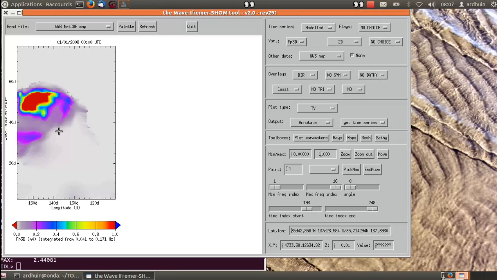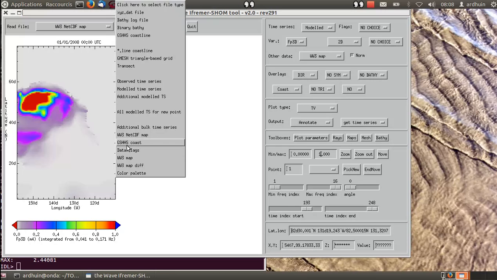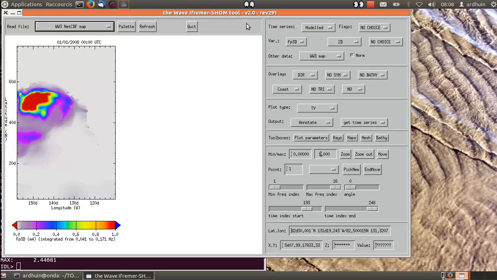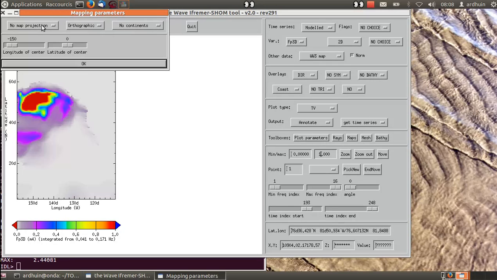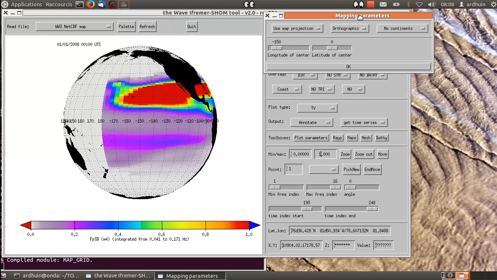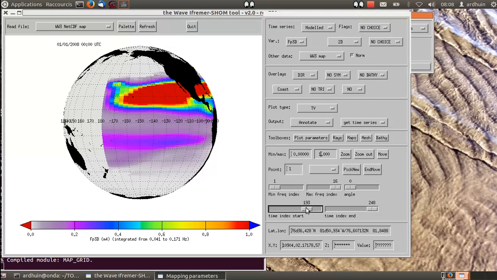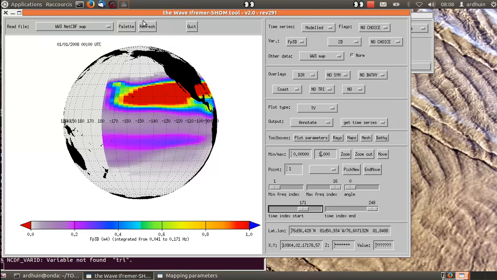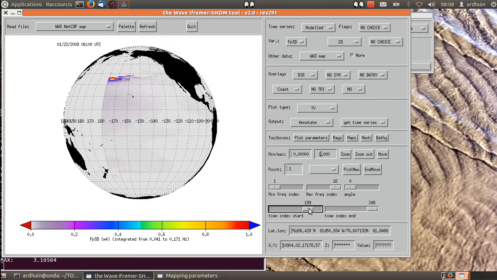Now I was just showing you the plot with the null projection. Now it's actually hard to see there the coastline and everything. You can load in some shoreline with the GSHHS option here. The other thing you can do is to use the map projection tool with IDL map projection. So you just use a map projection. The default is the orthographic grid, and yeah, so we can just move through time at different times.